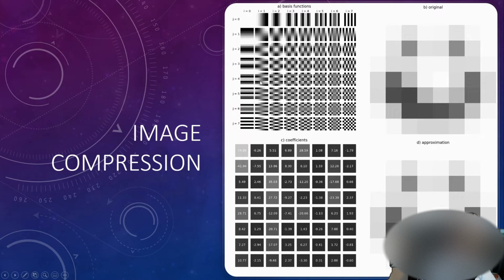Our original is quite complex, right? There's a lot of nuance in these pixel values. But when compressed, it all kind of gets rounded, right? And it becomes simplified. While in an image like this, our simple happy face, it's so simple that not a lot of fidelity is lost. It looks identical to our eyes. If the image were more complex, we would probably see something a little bit different.